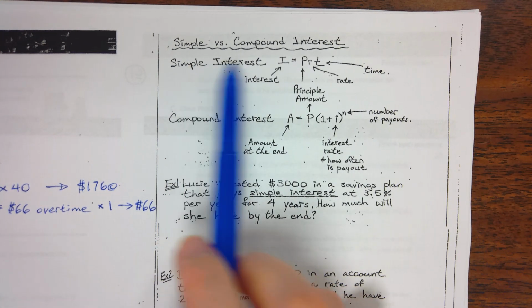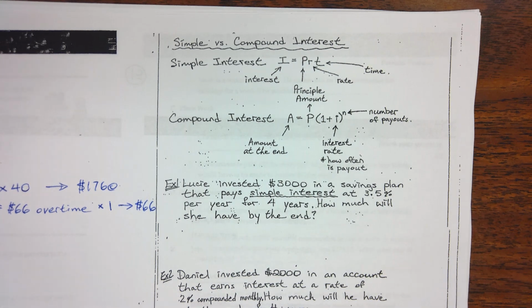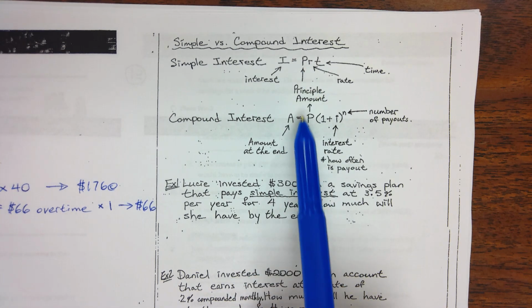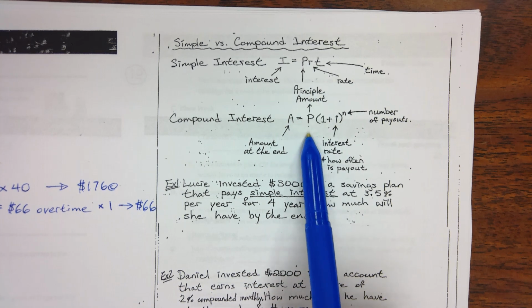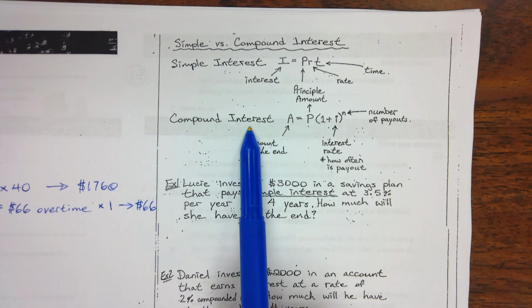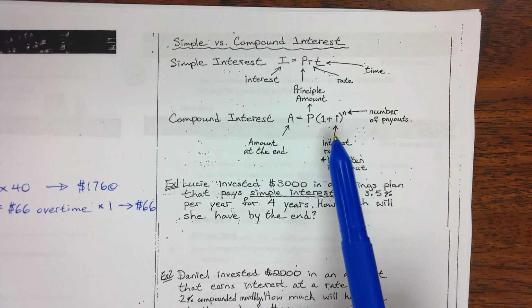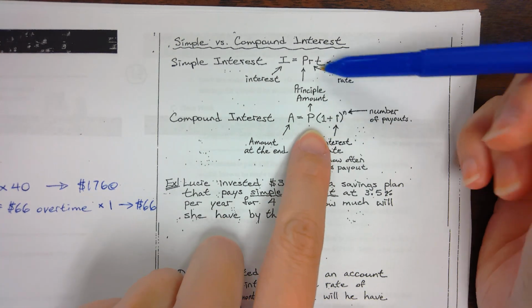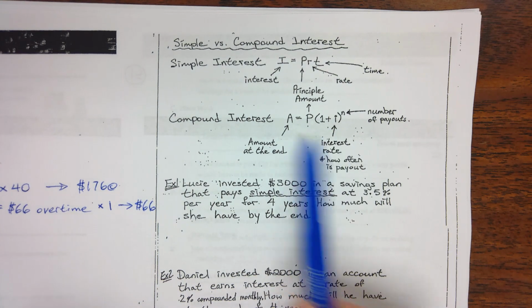Okay, so simple interest, this is the formula. Do you have to memorize this formula? Yes. For the final exam, you do have to memorize these two interest formulas. So make sure you memorize these. The question itself will tell you if it's a simple interest question or a compound interest question, so you will know which one to use. There's no guessing. You'll be told which one. 90% of the time, we do the compound one.